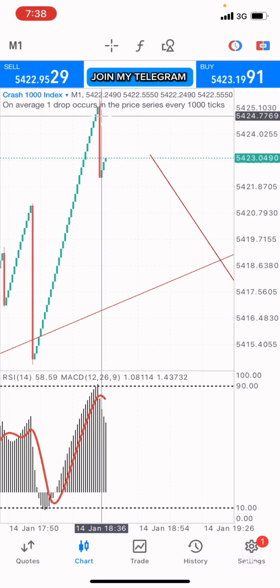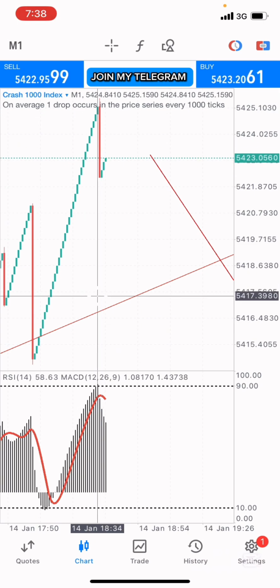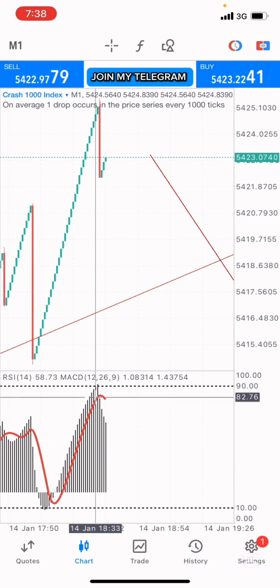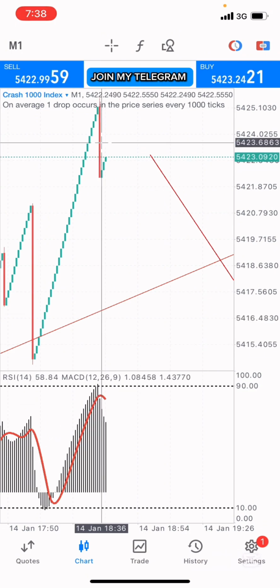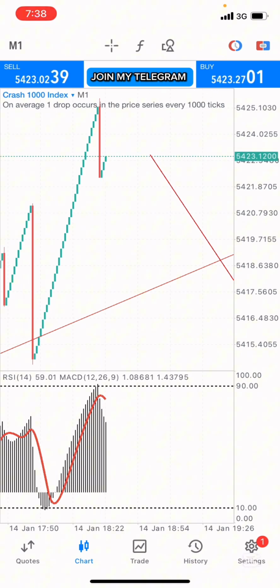Even at the 1 minute time frame, you can see that as the MACD got to the level of 90, the market dropped in price movement, and there was a sell at that very point in time. So you can see how using the combination of the relative strength index, the MACD, and also the use of trend lines. Remember, use the trend lines to draw the trend of the market so that you can see where the market is going, right? Then when you draw the trends, you observe the market.